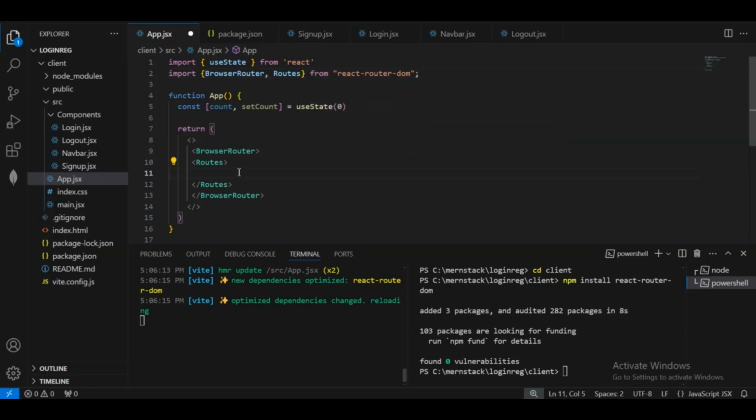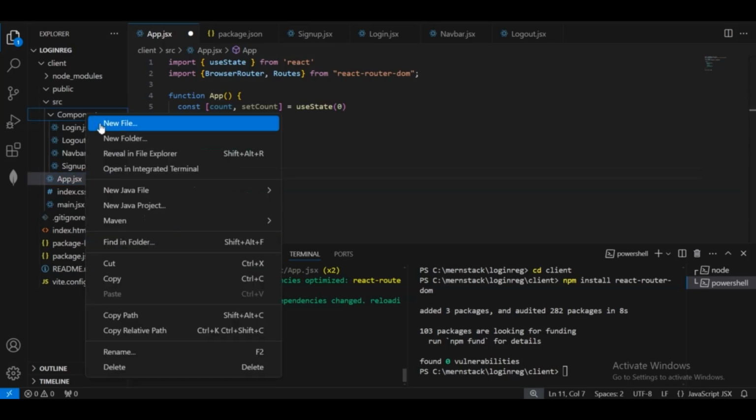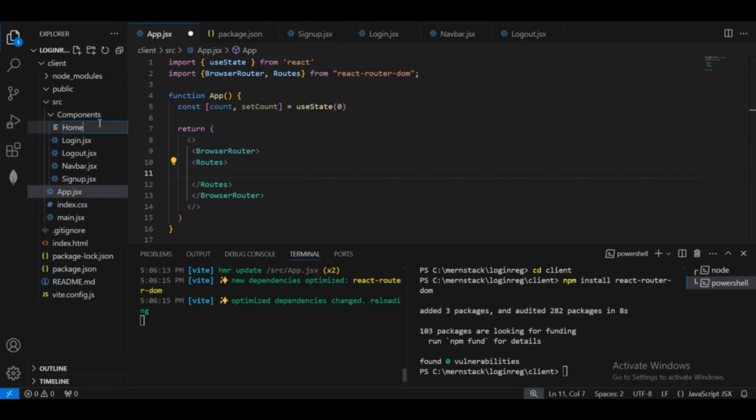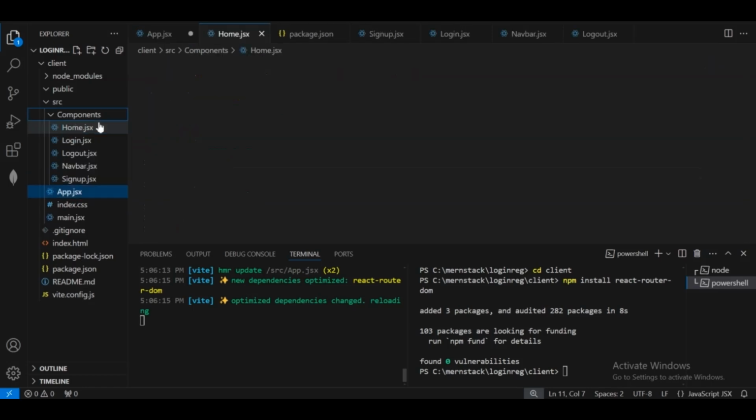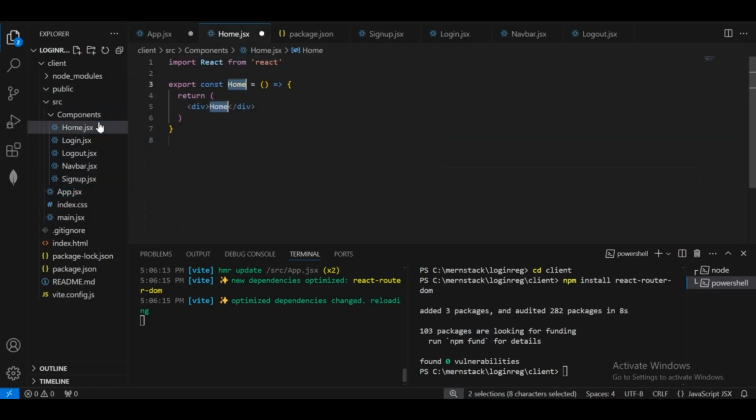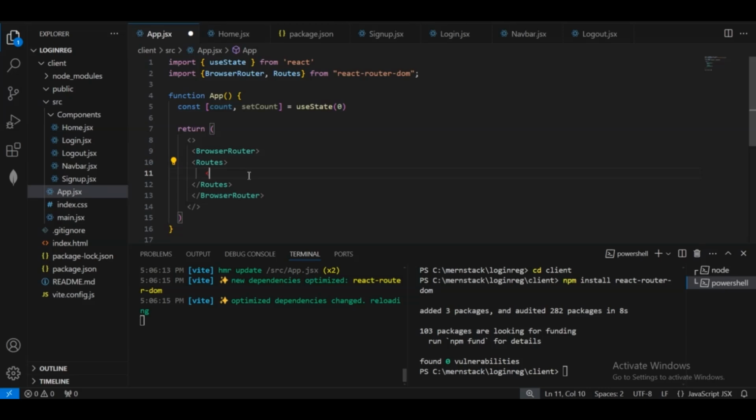So inside this I have to give 3 route components, one for the login, one for the sign up, and another one is for the home page, which I will get after I log in. Well, I forgot to create this home page inside the components, so another JSX file I have to create, home.jsx, and inside that RAFC, enter, save. Okay, so 3 route components I have to create inside the routes. So route. Now inside it I have to give the path to where I have to go.